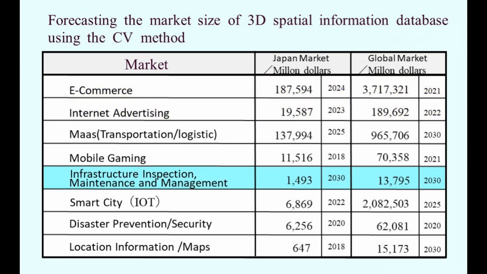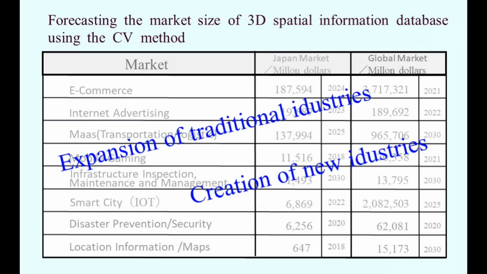Infrastructure inspection, maintenance, and management is exactly what we have done and what we are good at. The application aspects are unlimited. We are convinced that the next generation will naturally shift to the CV method, because it is easy to process, distribute, and with no diagramming process, make it an excellent cost-effective solution for 3D maps for automated driving and other map-based industries.